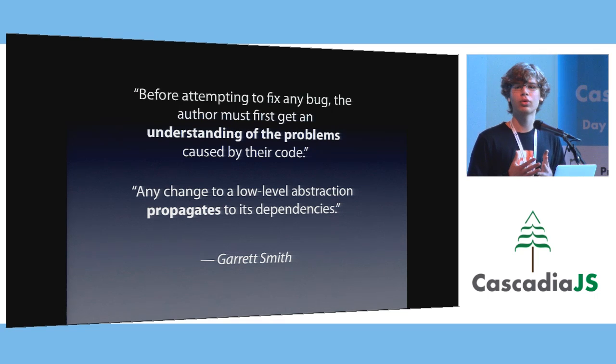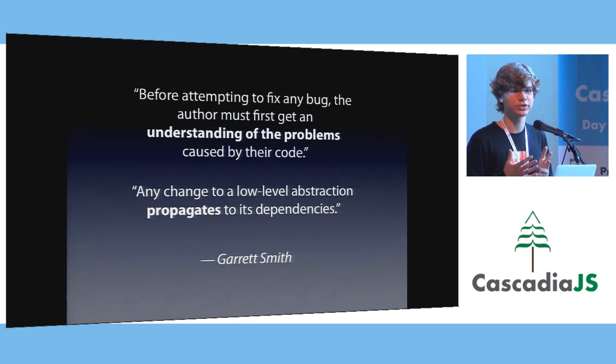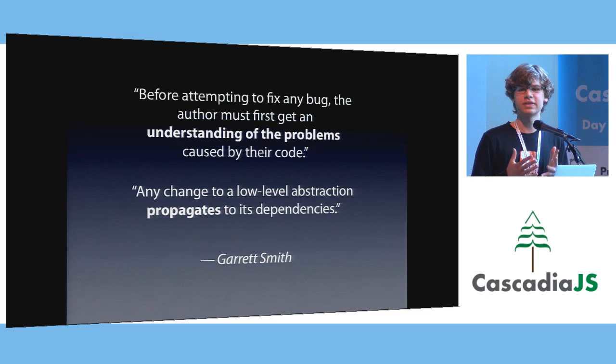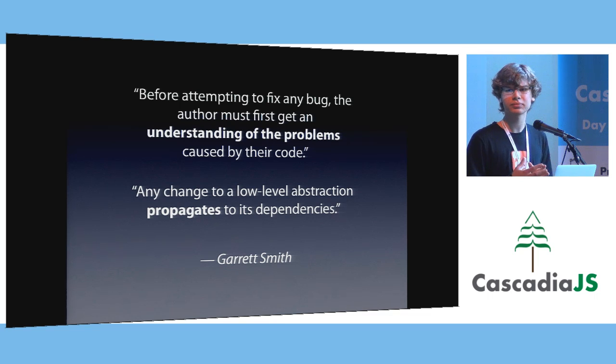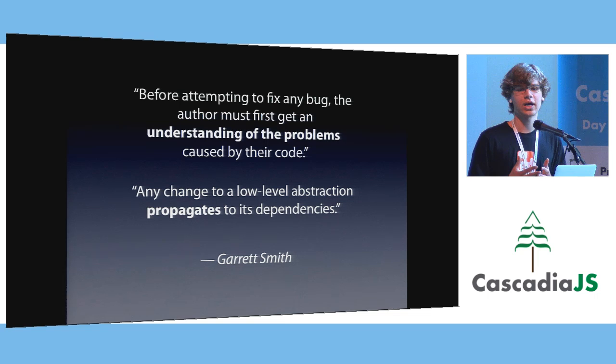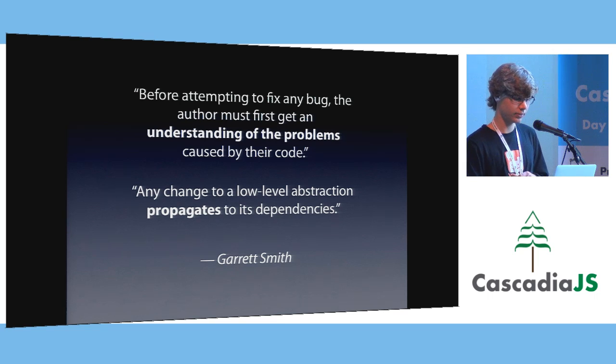However, if you're working on a more low-level method, say attribute or property manipulation, anytime you uncover a bug in one of those implementations, you have to make sure that all your dependencies are kept in sync with that as well, or you'll run into the exact same problem that jQuery experienced on a much larger scale, unfortunately, in which a change in a lower level abstraction propagates to other developers' code and results in brokenness. So you either have a choice to stay with the older library indefinitely until that bug gets fixed, or you take a chance and have to rewrite potentially some massive bits of code in order to make that work.